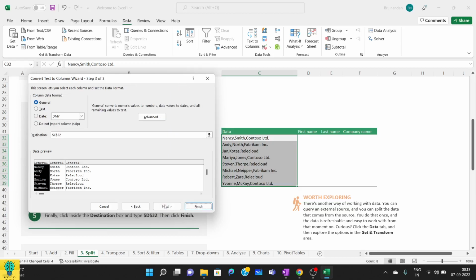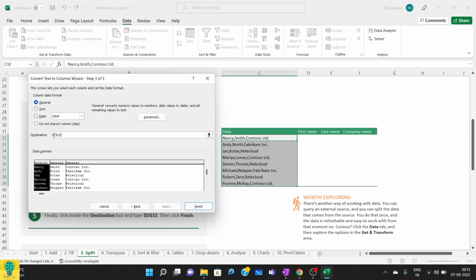Now click Next. As soon as you click Next, you see the type of data format. This is General format. You can choose Text format, Date format, or you can directly skip it. I'm choosing General, and that is the best way. Now I'm going to select the destination where I want my data to be pasted.